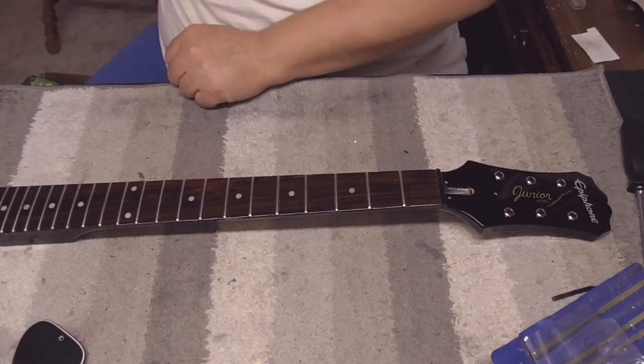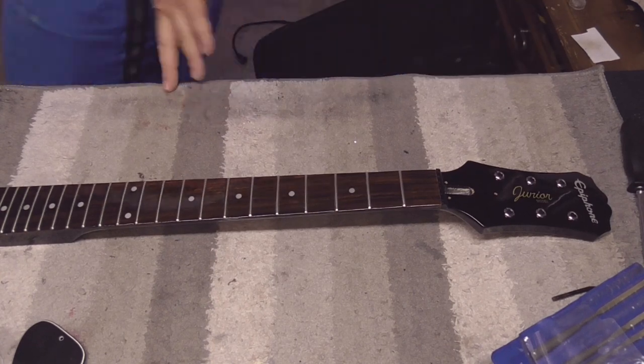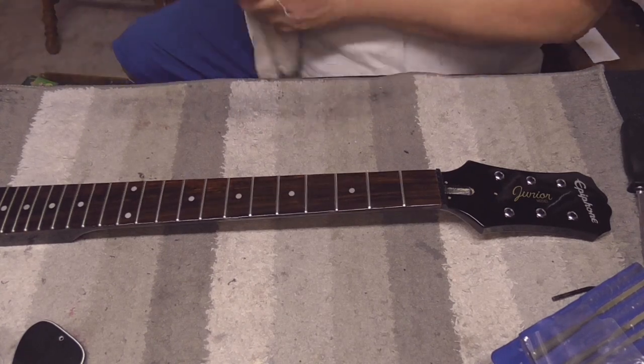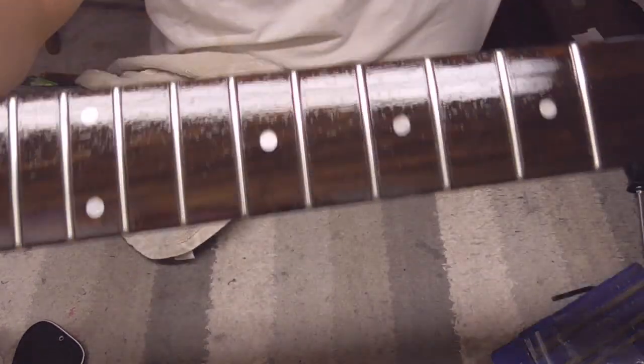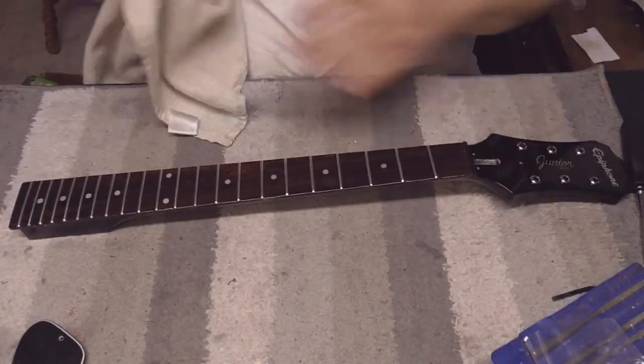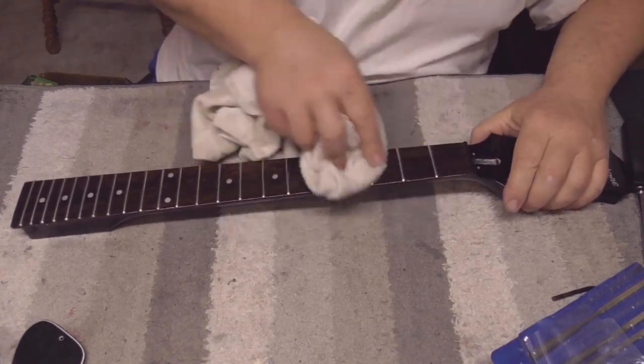So, anyway, oh, there's my towel over there. We're gonna grab it. All right, see, we're just gonna let this sit here. You see how nice and shiny it is now? Wow. No, but that's not soaking in too much. So now, I'm just gonna go over a little bit.